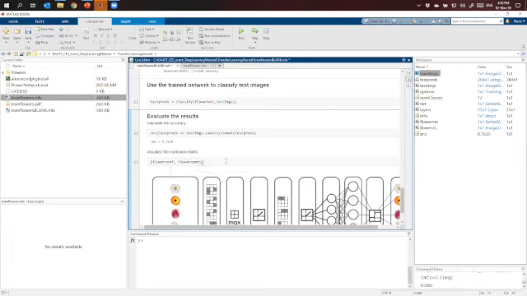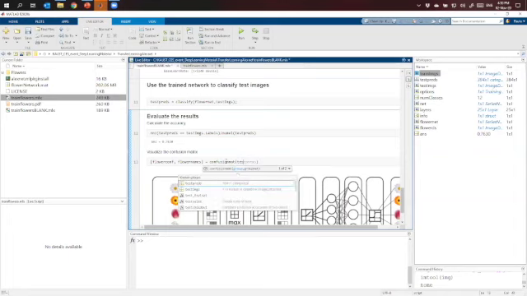So this is going to be my output, a confusion matrix. And I need to provide the test images first with the labels and the predictor, the prediction.